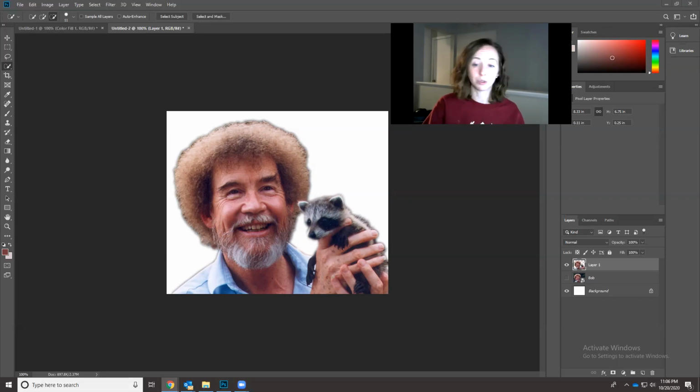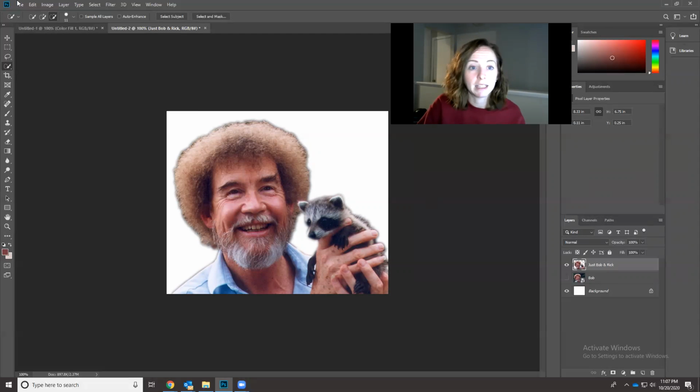Then what I'm going to do is I want to desaturate this layer because currently it's very colorful. And in order for this to work and so that the background colors aren't blending in with the pigment in his skin and his hair, I really need to make one of them more black and white. So I'm going to make him more black and white and keep like the naturey colors of the background later. So to do that, I have to make sure I'm in the right layer. I'm going to rename this. I'm going to call this one just Bob and Rick, right? Because I named him Rick too.